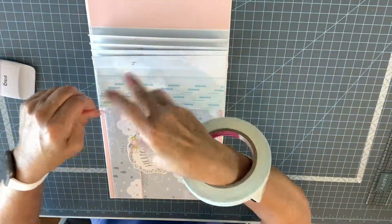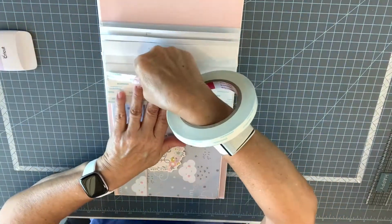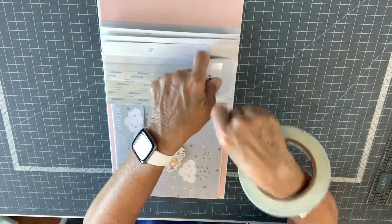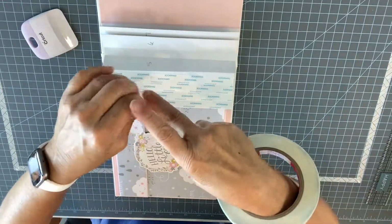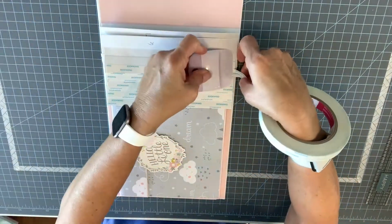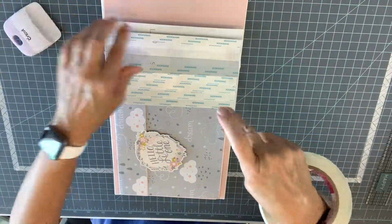So just keep going and look at us covering up those numbers that we wrote. Just those kind of things, if it helps you, it helps me to write that stuff down. Seeing is out of sight, out of mind, but I like to write it on there. It won't make any difference in the end product. All right, so just keep putting on your tape and smoothing each one down.